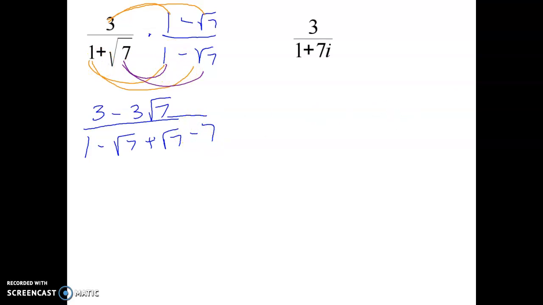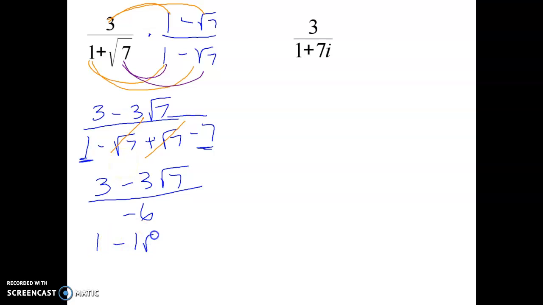And then we looked at the fact that when we multiply by the conjugate, we purposefully set it up with opposite signs so that those two in the middle would cancel. And then we simplify. Well, in the numerator, I don't have like terms, nothing to simplify. And then in the denominator, 1 and negative 7, those are like terms. That gives me negative 6. And then I look at all the numbers on the outside to see if anything will simplify. 3, 3, and 6 have a GCF of 3. So I'm going to divide all of those by 3, not the 7, because it's on the inside.